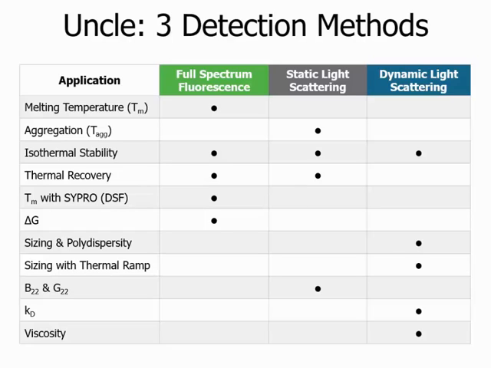Simultaneous with that fluorescence measurement, you can use static light scattering to monitor how the same sample aggregates over that same thermal ramp, and mark the temperature of aggregation onset as a protein's T-ag, which is seen in the table's second row. The other main application we'll be discussing today for protein characterization will be for uncovering a protein's sizing and polydispersity with dynamic light scattering. Together, these applications give information on protein stability and aggregation before, during, and after the elevated temperatures and chemical stresses of a clean-in-place protocol.